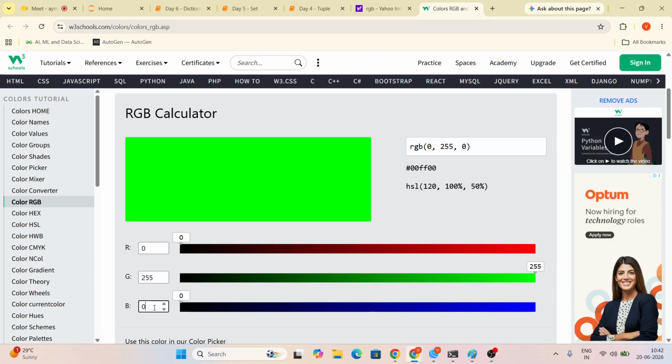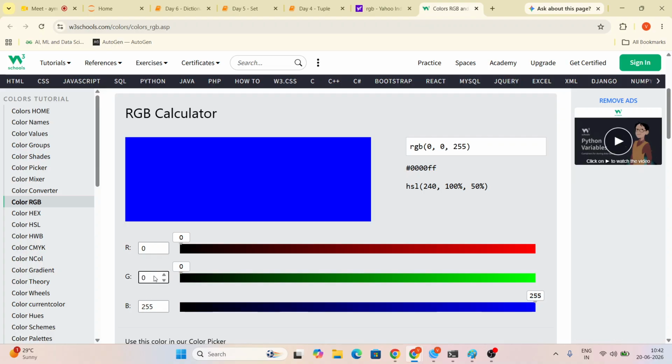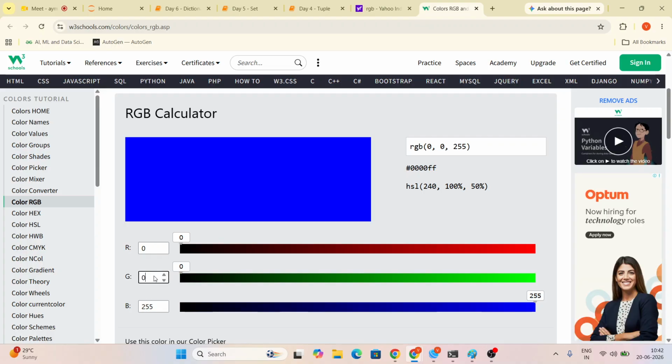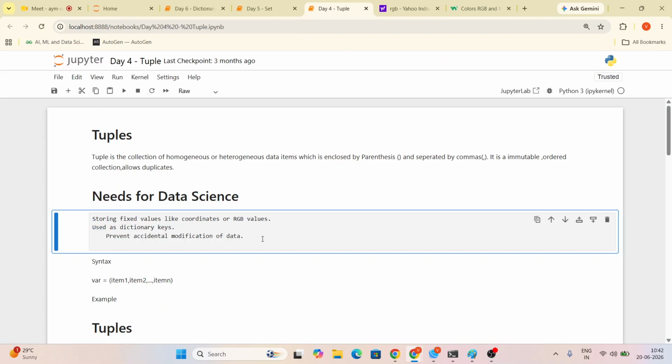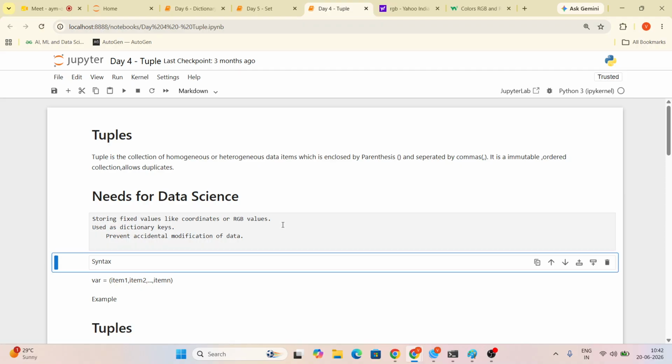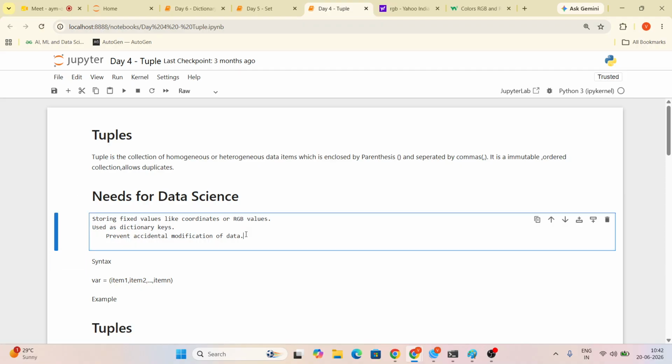If the blue value is 255 and the remaining are 0, it's blue color. Have you got my point? So this is how we use tuples for RGB colors too. Okay guys, come to the next point.